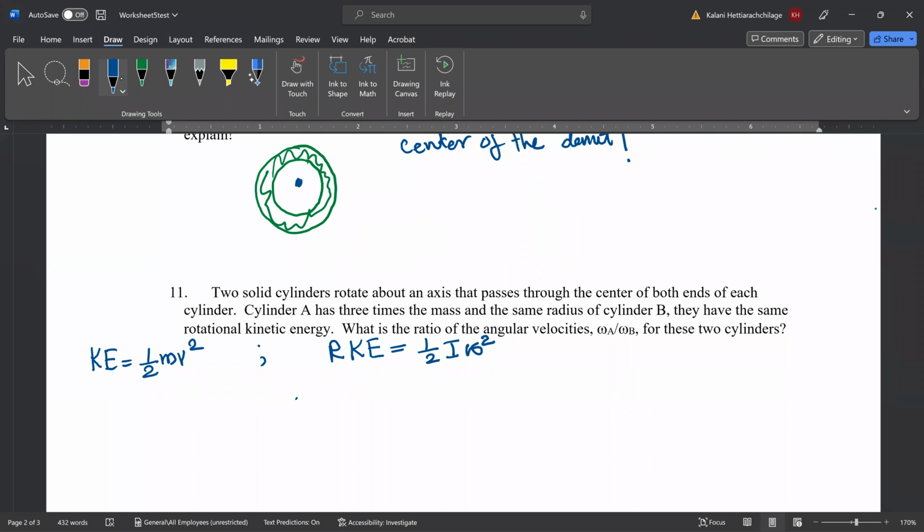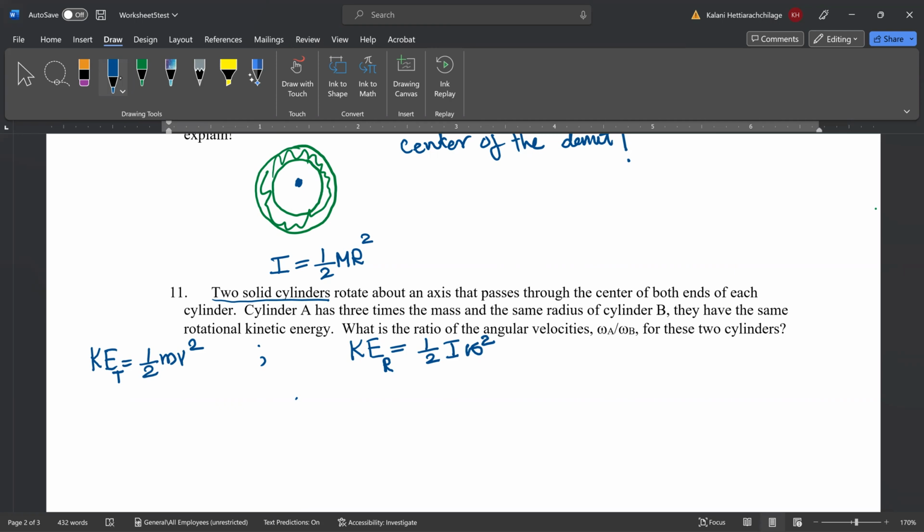So now I'm going to match this with what I had in the lecture. I use the rotational kinetic energy to replace the translational kinetic energy; this is just a notation. Okay, now let's read the question. Two solid cylinders. That information is important. For a solid cylinder, if you go to your table of moment of inertia, it is half the mass of the cylinder and the radius squared. If the question gives it, you can use it. If not, you need to go to the table and find it.